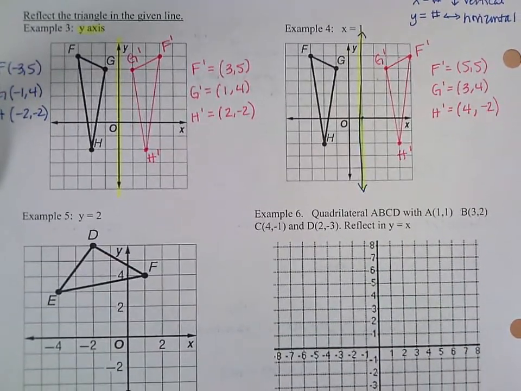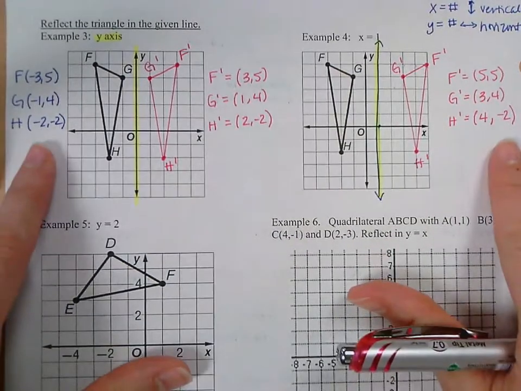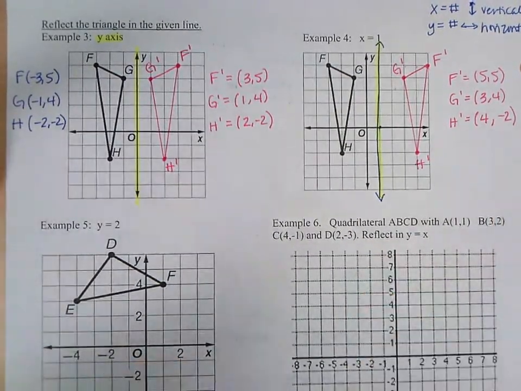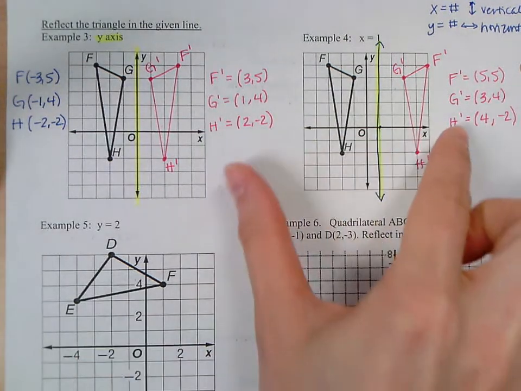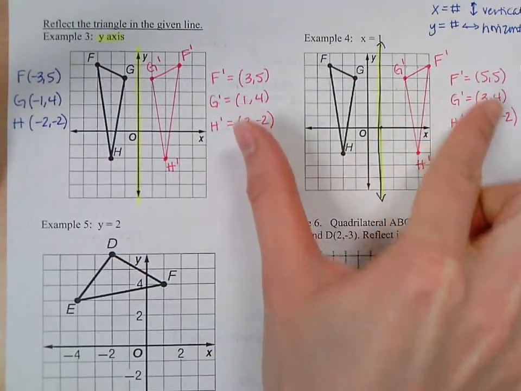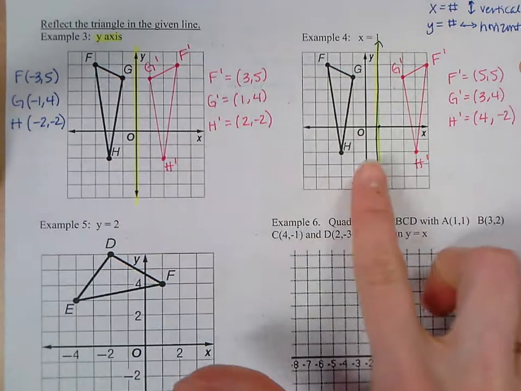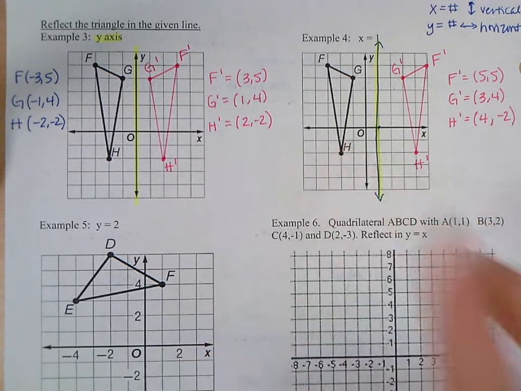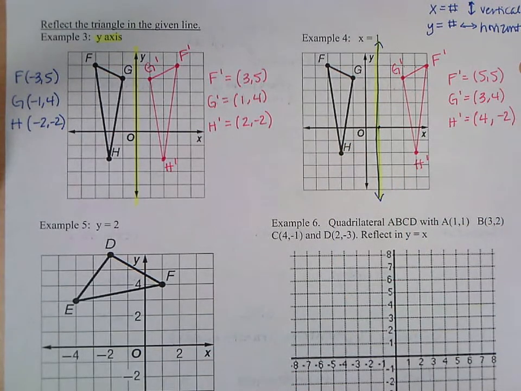So again, if you compare it to FGH, y coordinates are still the same. X coordinates, you still have an opposite sign. They're not the exact opposite value though, because you're not reflecting over the y-axis specifically. So there isn't necessarily a pattern there. I guess if you look between these two, the x values all increased by 2 because you have an extra unit away from the axis. So an extra unit on both sides is an extra 2 units.